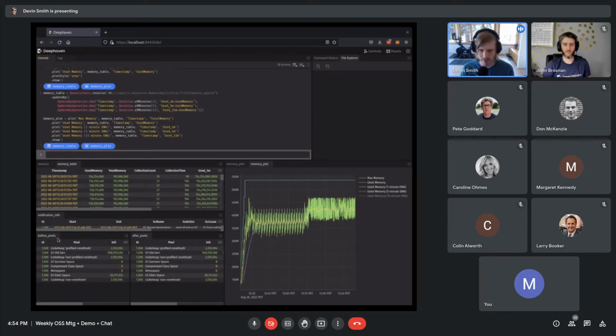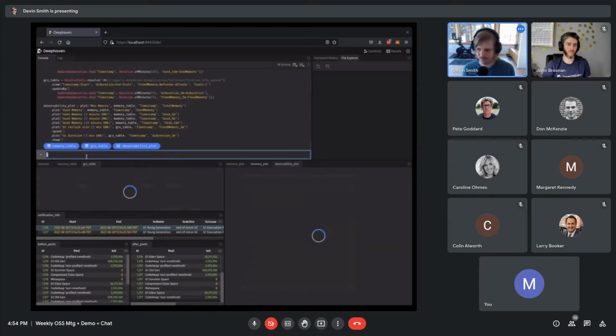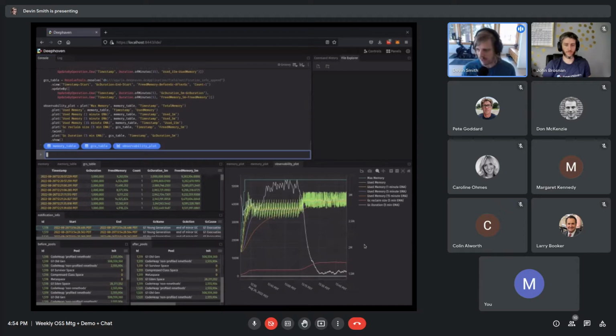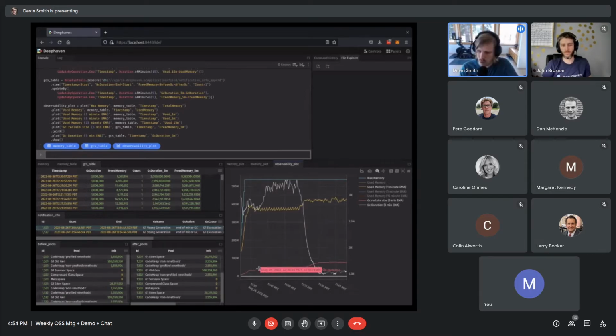So in addition to having just the memory stuff, like you saw, we've got some GC information here. So let's go ahead and mix in some GC information and present this graph a different way now. So now we've mixed in how much memory GC reclaims and what the duration of the garbage collections is. Again, this is all the information that we saw earlier. Let me simplify it a little by unclicking it. But this is saying what is the size of memory that has been freed due to GC.